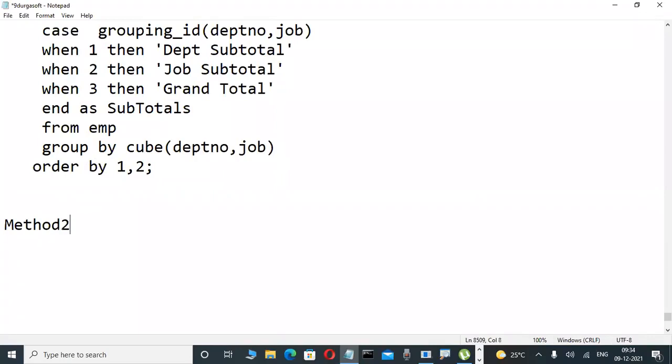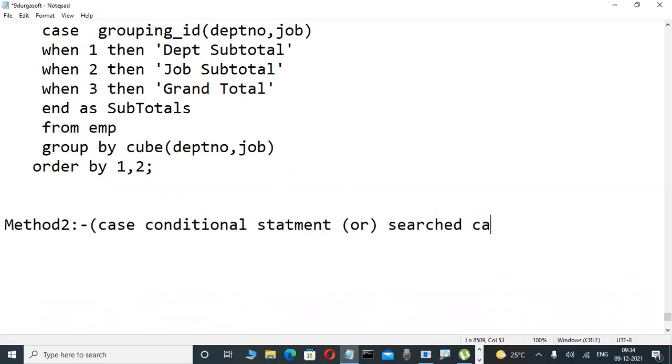Then only decode versus case. Method 2. Here case conditional statement, or this is also called as searched case statement.